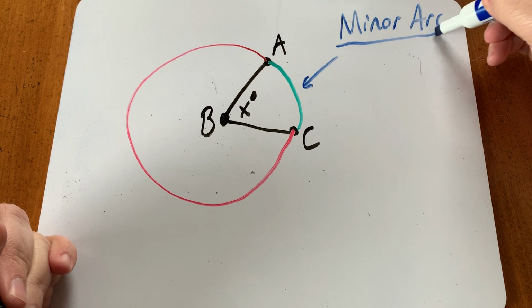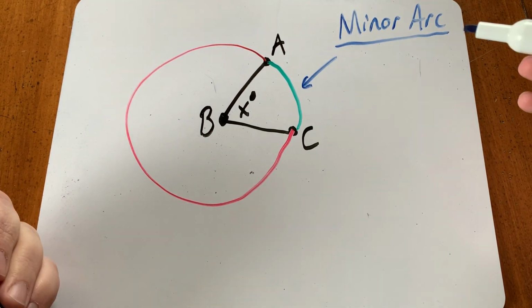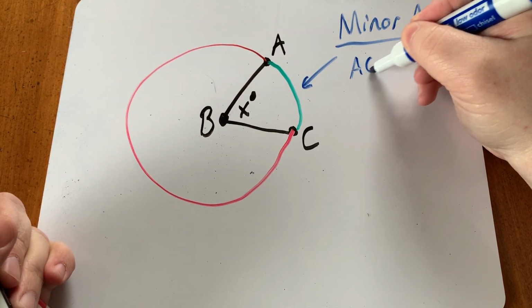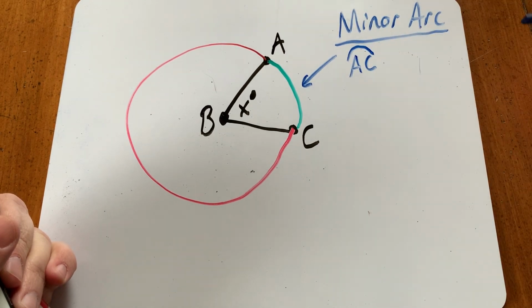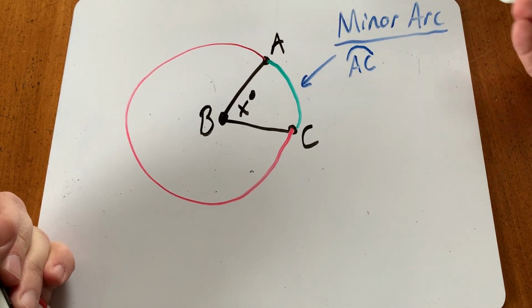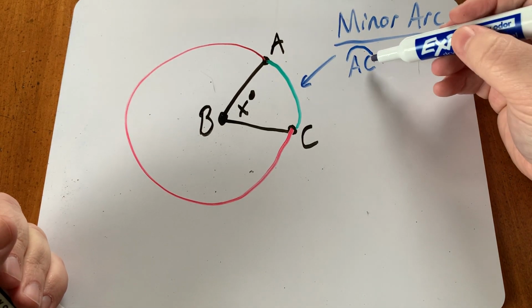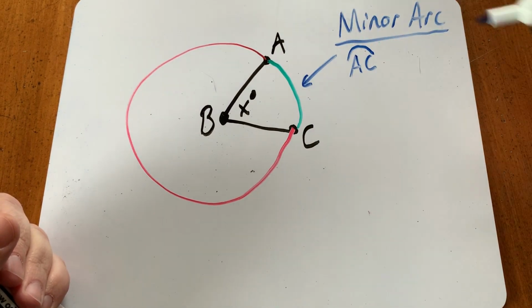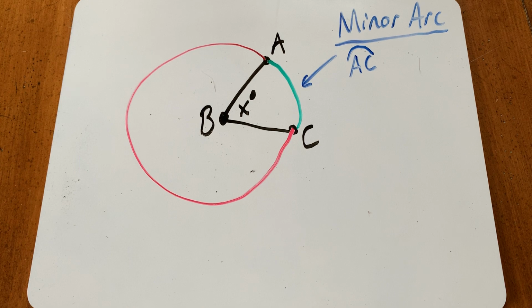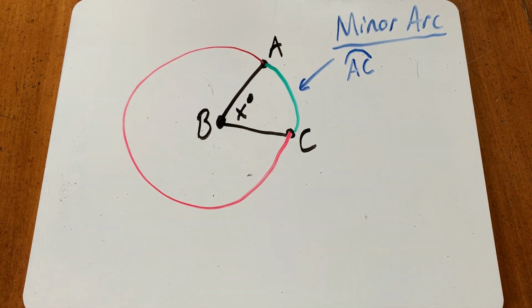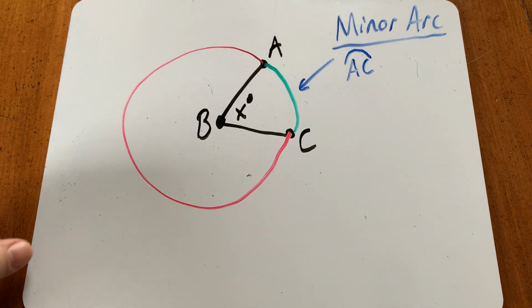A minor arc we name using the endpoints of the arc. So this green piece, the two endpoints are A and C, and then we put an arc symbol over it. Okay? That little rainbow on top, the rainbow hat, is the arc symbol. So that's arc AC. That refers to the actual physical piece. Now, the measure of an arc is different than the actual arc itself. Just like the measure of an angle is different than the actual angle. The angle is the physical piece. The measure is the numerical value that coincides with it.